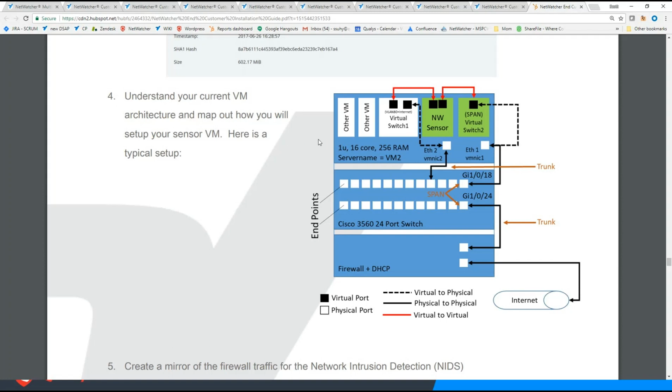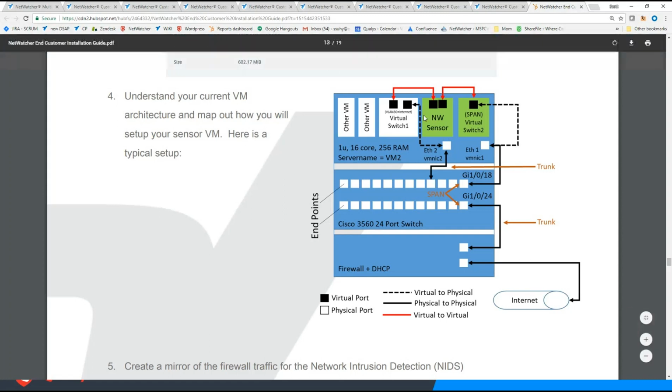We see it all the time, especially with MSP partners that put new people on site that have never done this before. So they need to know how to set up a virtual switch. They need to know how to connect the virtual switch to an open port on the device. That sometimes becomes a challenge as well, because usually these devices only have 1 or 2 ports. They need to know how to connect that port to a port on the physical switch and create that SPAN and then connect it to the trunk, right? That is fairly easy to do if somebody's been through that before. However, if somebody's never done it before, it is fairly daunting for them to understand. So make sure you send people on site that really understand that.